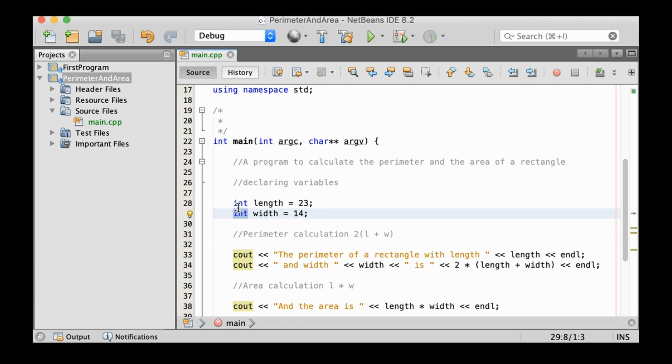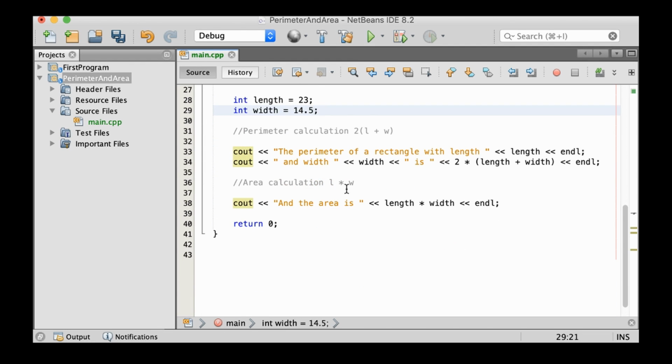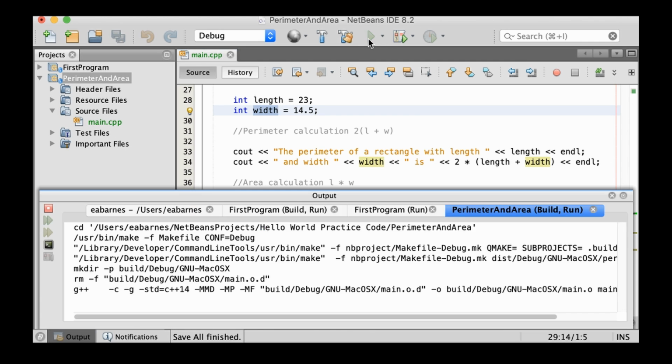For instance, this is an integer or integral data type, which allows us to assign an integer to it. If I do 4.0 or 4.5, the computer does not see the 4.5, because you are saying this is an integer, and this is not an integer. When you run the program, look at what happened.